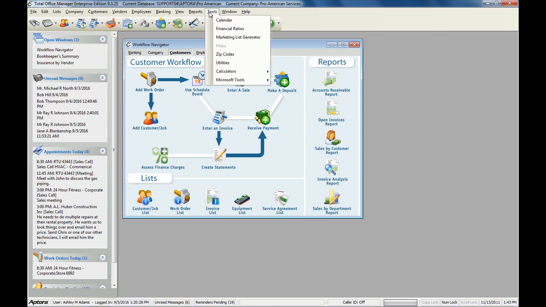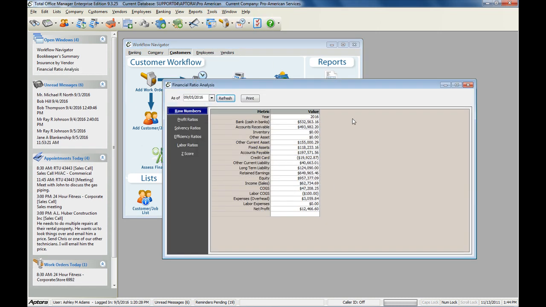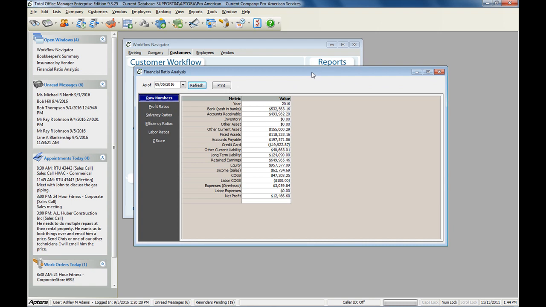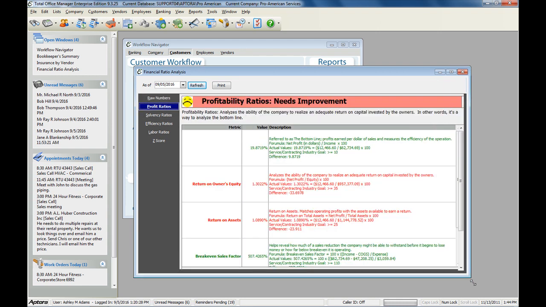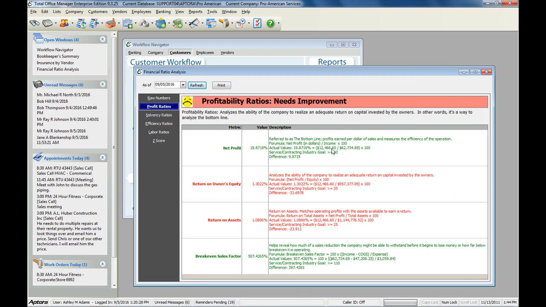Some of the key performance indicators and financial ratios in your company are obviously very important to you. You can look at some of those here in the financial ratio analysis form. This shows you some of the hot numbers off your income statement and your balance sheet. You'll be able to look at your company's profit ratios. Obviously, green is good, red is bad. We show you the math behind the ratio. We show you the industry average. We show you what the difference is. This is very well documented, by the way. This feature and what it all means is very well documented.